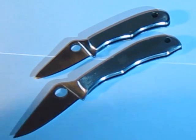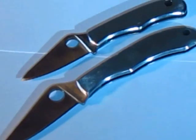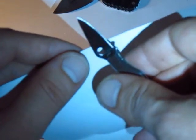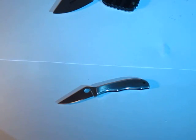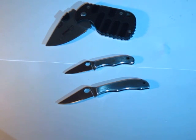They're great little cutters. In fact, I'll do a little cut test now. And the smaller one, the bug. I have never sharpened this from factory, and I've used it lots for light kind of office admin duties. But you know, the blade on it is still very good. So yeah, that's the Spyderco bug range.